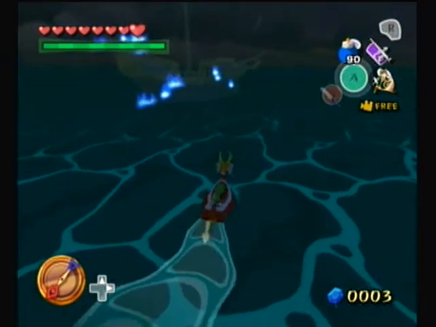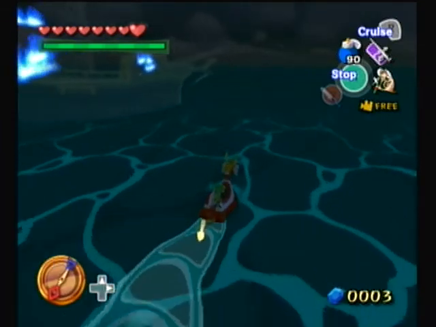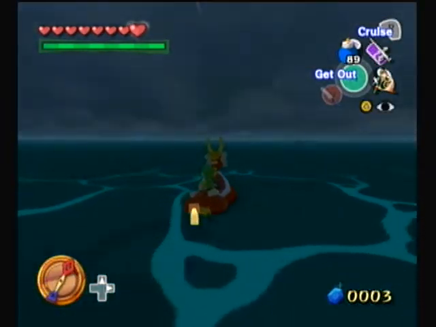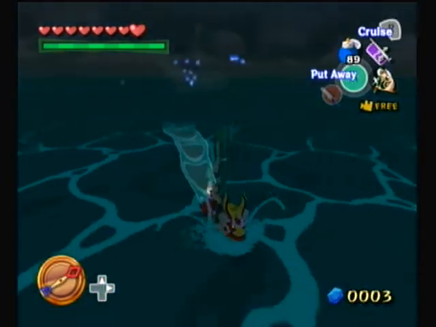I'm not sure how to do this. I don't even think I'm doing it right. You can't shoot bombs at it. What am I thinking? It's a ghost ship. Alright. Let's go. We can't get the ghost ship yet.